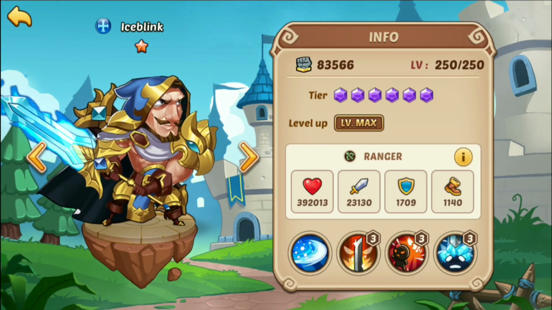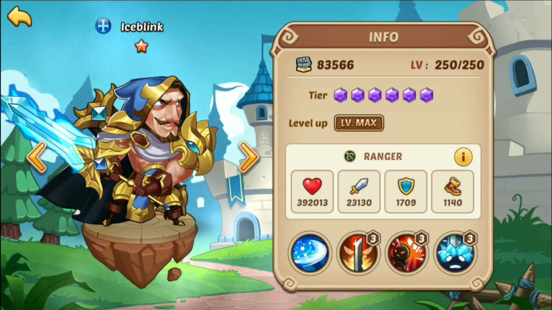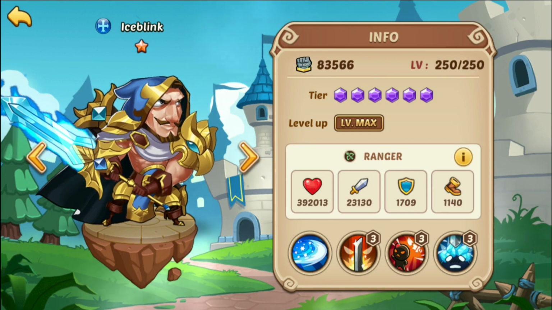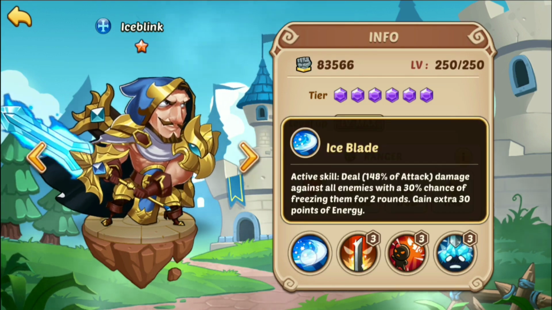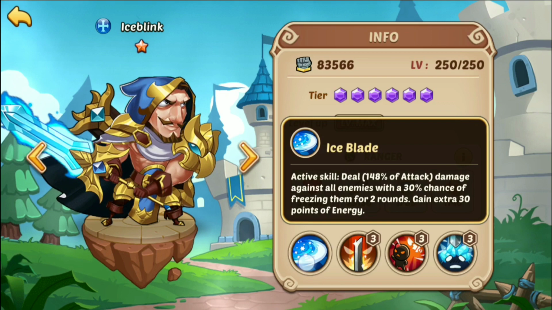As mediocre as he is, it'd be to me like enabling a Dragon Slayer, almost. Like, they're kind of in the same spot. They kind of are. That's my opinion, though. You may really like Ice Blink. It's fine. To me, he's not that great. He has an AoE 30% chance to freeze the enemy. That's kind of what people like him for. He's got the AoE freeze chance.